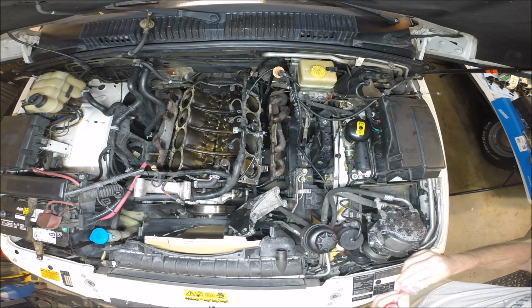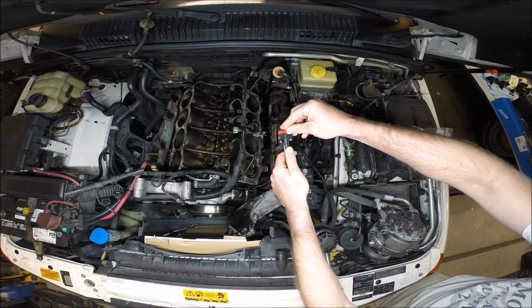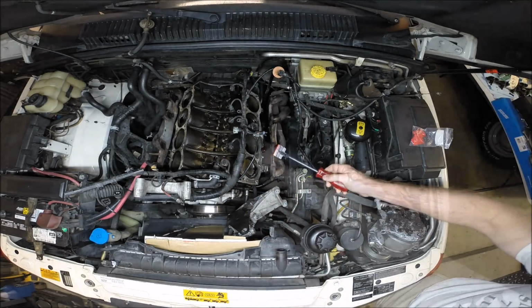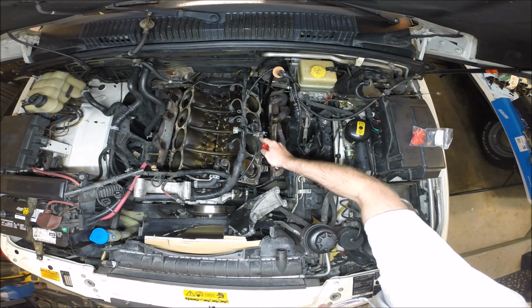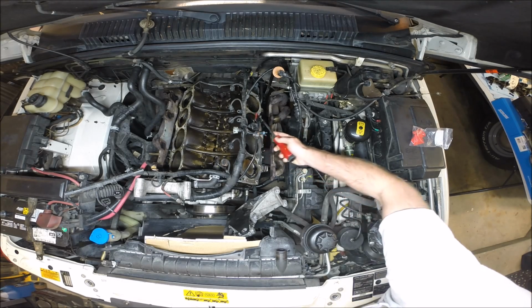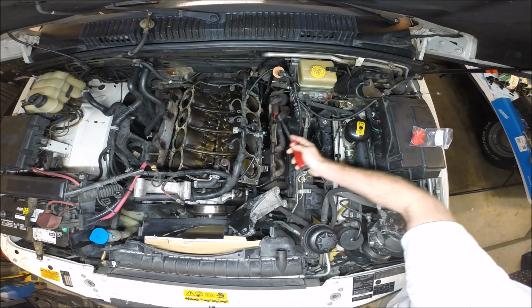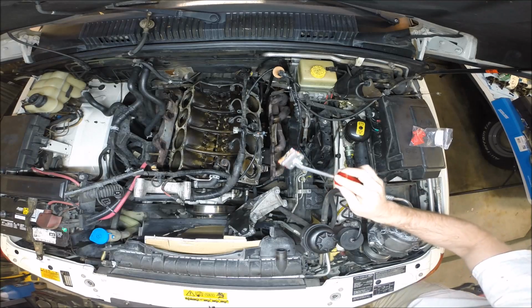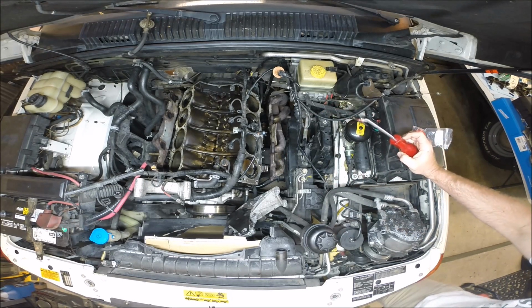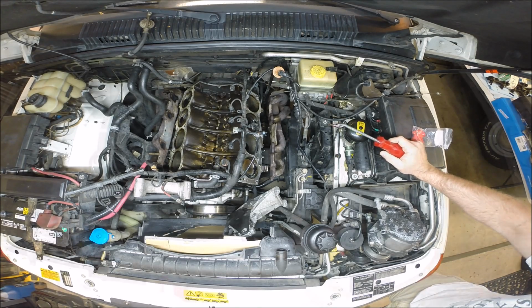Also, we can use these plastic razors and a scraping tool, like this guy. Let's say that's pretty reasonable. These are plastic. They're not going to hurt anything. So, nice and slow. Just plastic. It's not really going to gouge aluminum. And what I'm going to make sure to do is get those ridges off the combustion ring there. Get the carbon ridges off that. But this is going to be a pretty easy cleaning job. So make it as clean as absolutely possible, and then we're going to wipe it down really well. We can't have any grease on there. We don't want any contaminants whatsoever on the block.